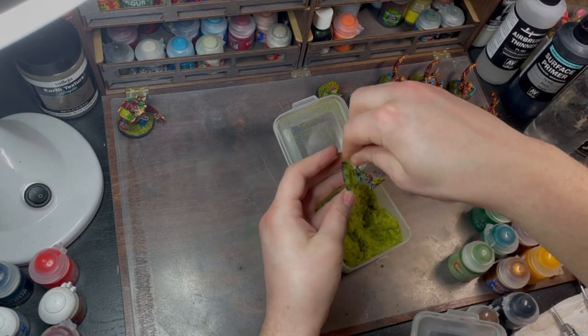And as we sprinkle the last of the grass on, let's get ready for those glamour shots.